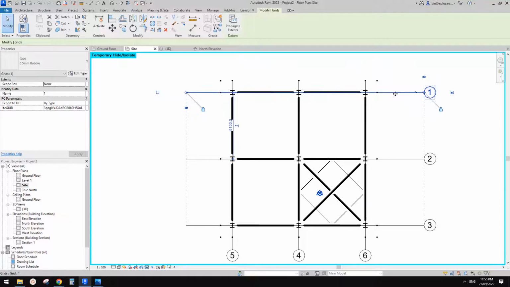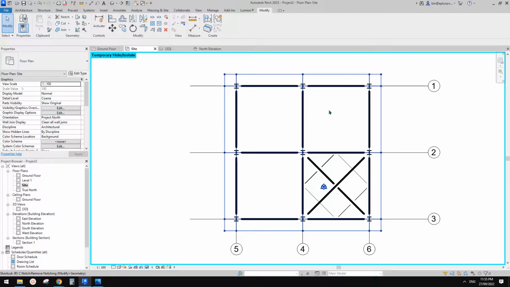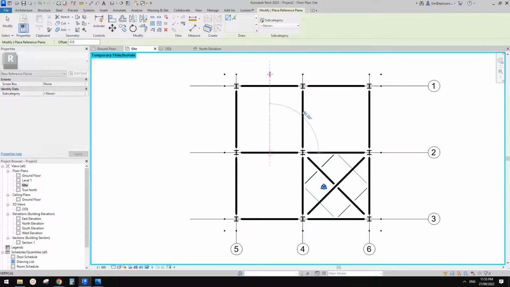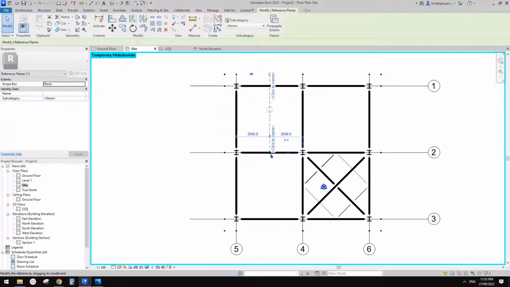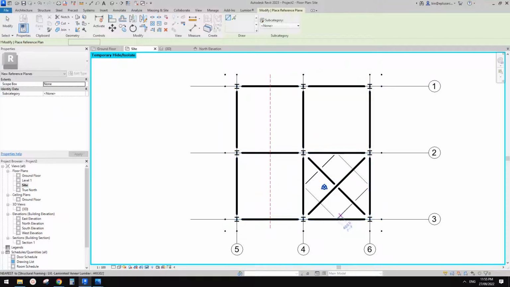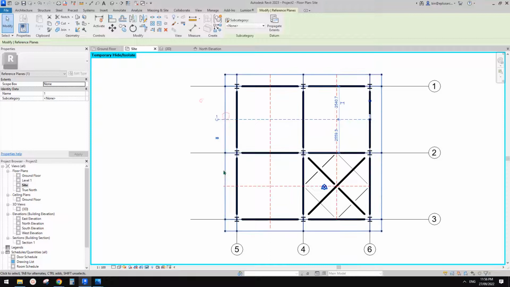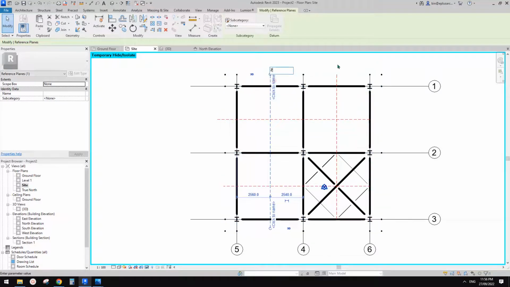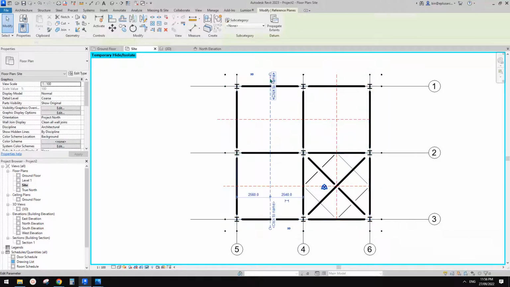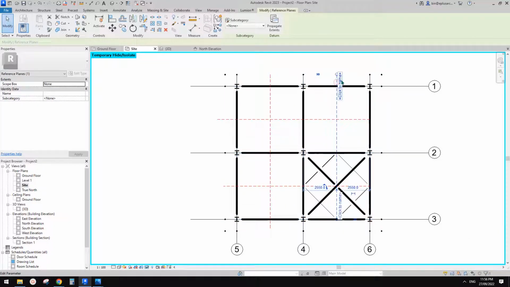So what are they called? Grids. And so we can add some reference line, reference plane, RP, in the middle, so we can have more nodes. So let me just roughly draw it. So 1, 2, 3, and 4. Maybe I'll name them. So 1, 2, 3. 2 again. 3 and 4.